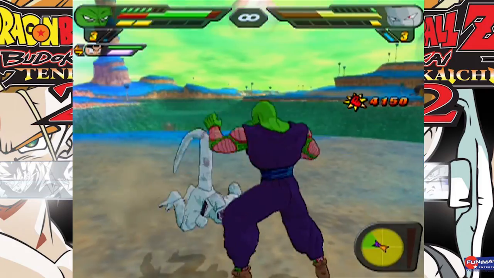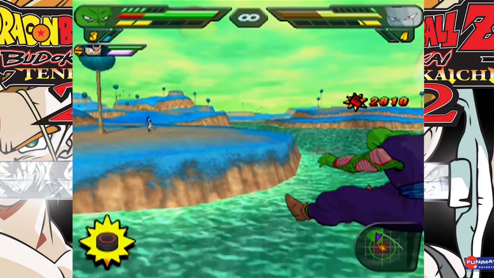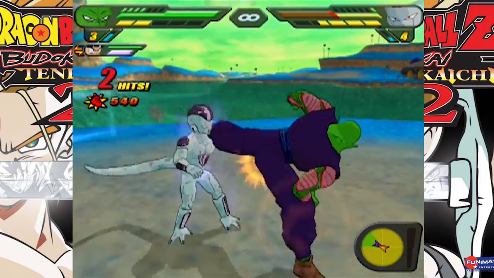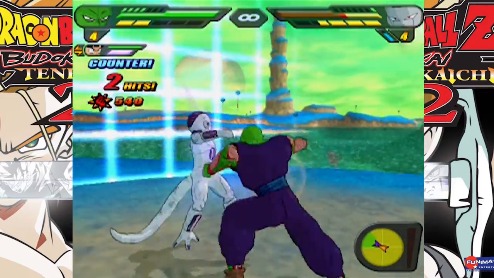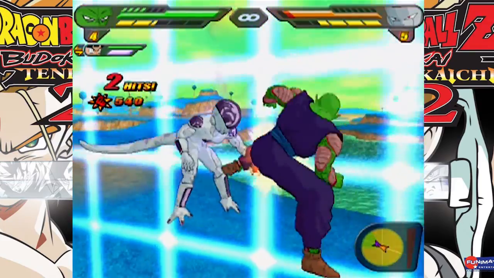Like, he could get energy from anywhere else. Oh, that's okay. That's pretty cool. I never thought it was possible because you had to be on Earth. It looks like only Earth has living things. Even though the Nameks are living things, of course, and Frieza as well.